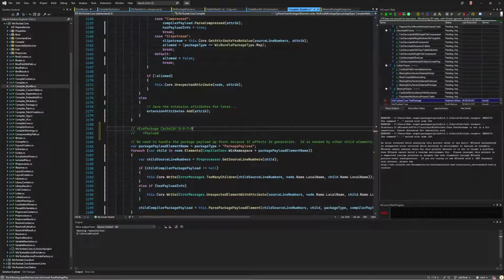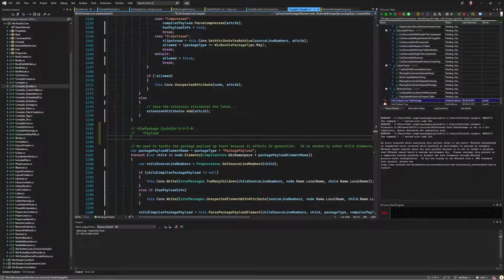You want people to get an idea that you want to put good, simple things in there. All right, and then payload. So we could pass here the cache ID straight down. The problem case is if we have a payload group ref, we can't pass it down because this ref is going to go off and refer to something in some other fragment. So we can't check this here. We'll have to check it in the back end after everything is put together. We'll have to find that the cache ID must be specified. Okay.